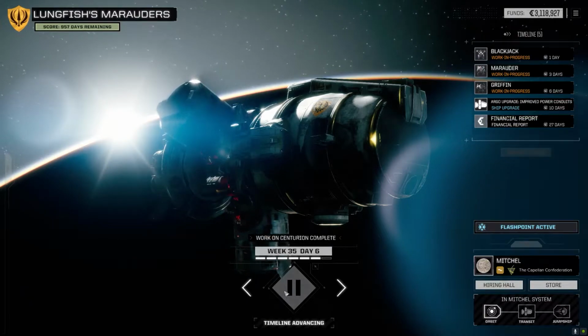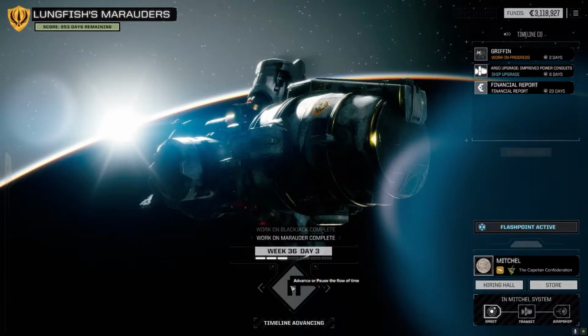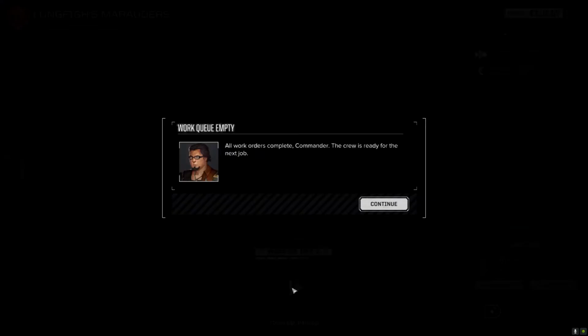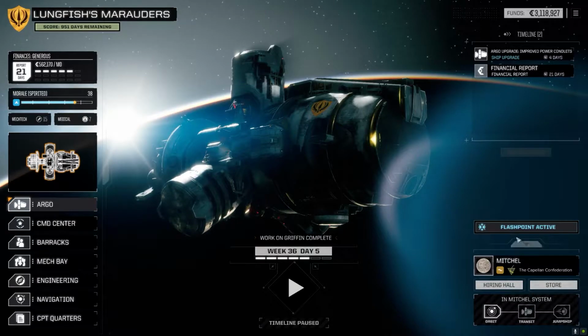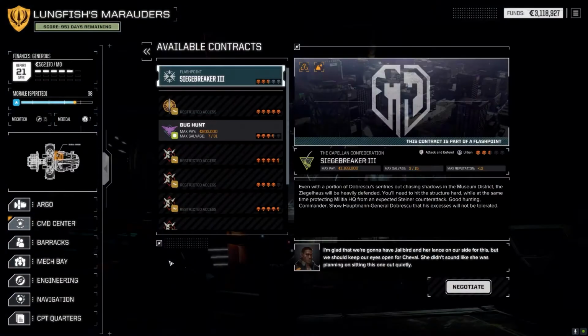Get some of our mechs back working. We'll get the Griffin as well. Not worried about the flashpoint ending or anything like that. There we go. We're ready for our next deployment. Let's go ahead and do this. Medium engagement length. We do get a rare mech upgrade at the end. That's a big reward. Also, just the money is really good in Flashpoints, right? They're really fun storylines, stuff like that.